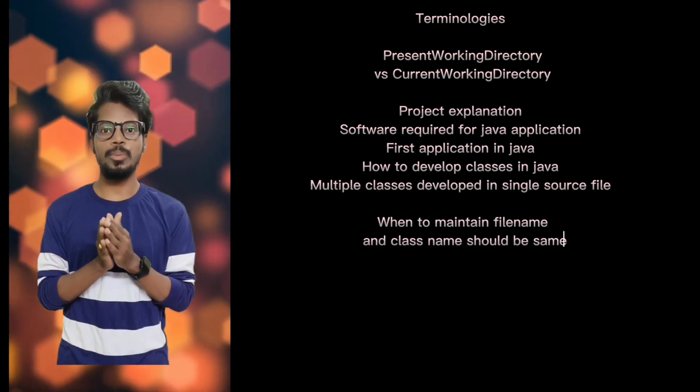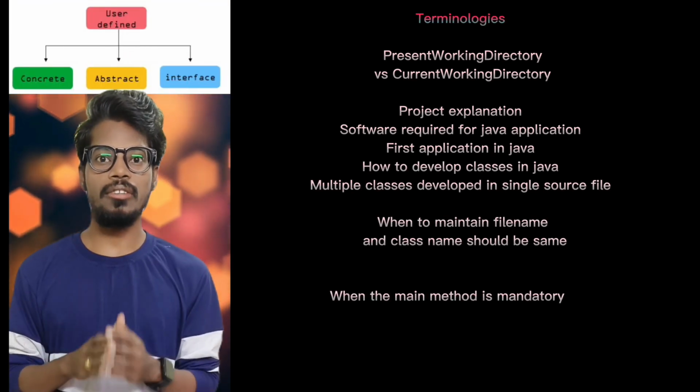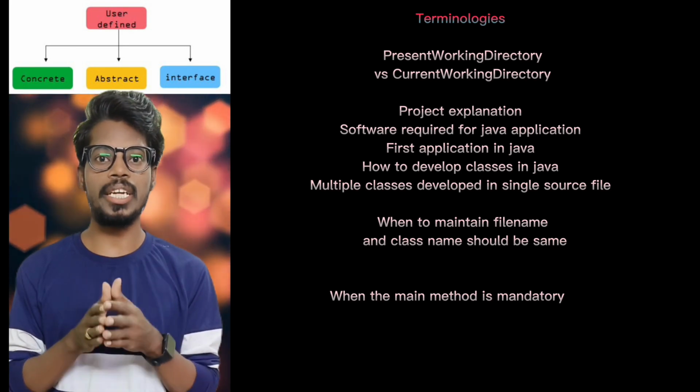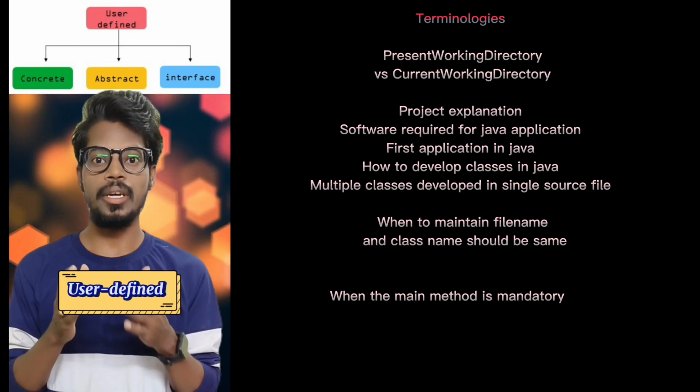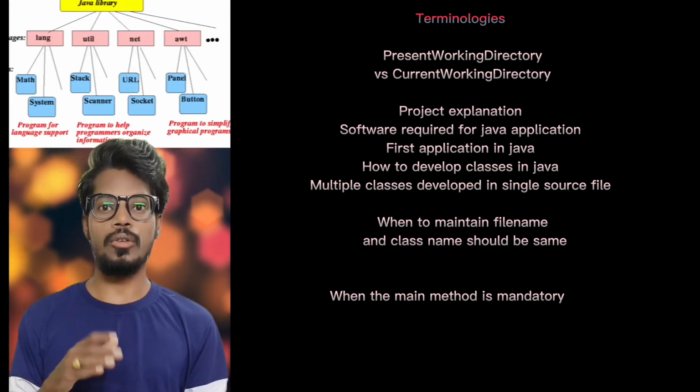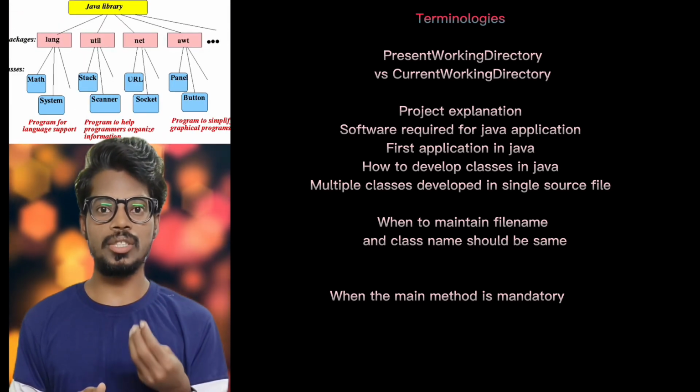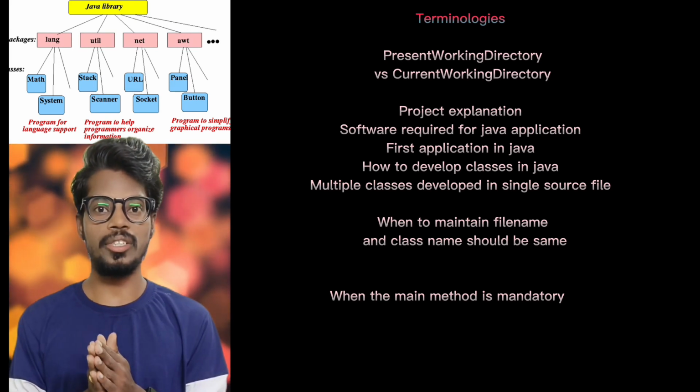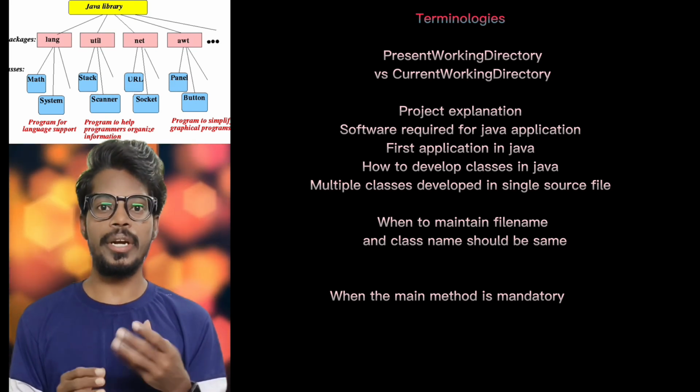When it comes to the first one, predefined: as a programmer, as a developer, we are responsible to develop some particular methods and classes. Those come under the predefined ones. And also Sun Microsystem developed some predefined ones. The classes, methods, variables developed by Sun Microsystem, all of those come under the predefined ones, guys.